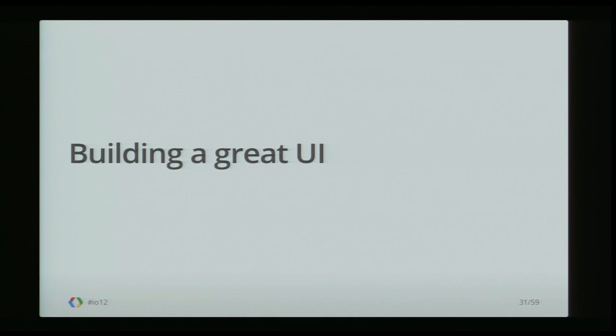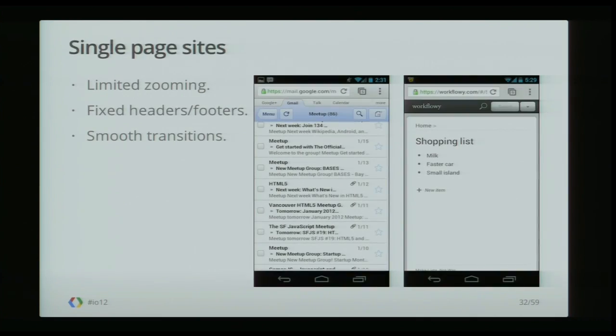So that's the story for multiple versions. Single versions: let's talk about some technical things about building a great UI. Firstly, what makes a great UI? On the mobile web, I would say single-page sites are examples of that. Some features of single-page sites are limited zooming, so the user gets text that's readable immediately.